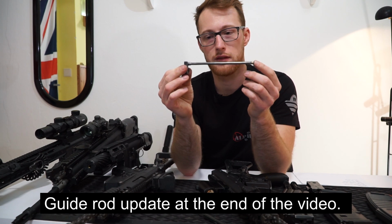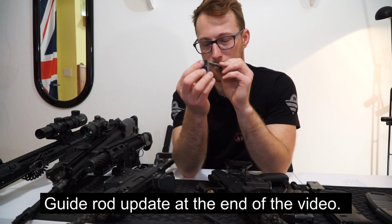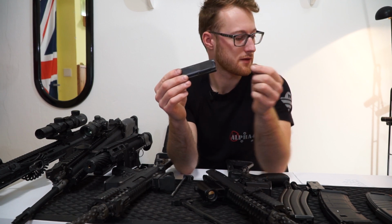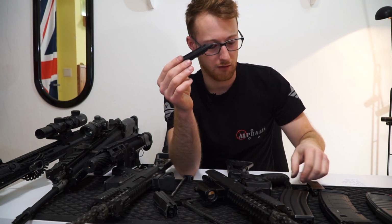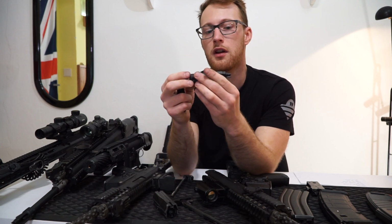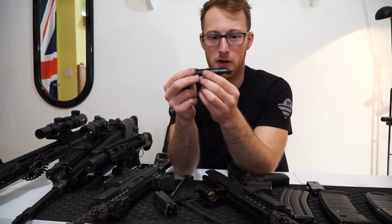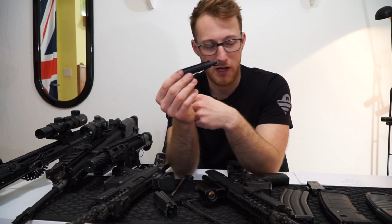So next, the guide rod. There's a screw here. Glue it in place. It will get loose over time. Okay, next thing, when I already have this in my hand, the nozzle is compatible with SCAR nozzles. So this is the SCAR nozzle here. It's the same for this gun also. This is an M4 nozzle without the ring. It broke off, but you don't need the ring if you are running an M4. The ring is there just for the looks, and actually they screwed the hop-up adjustment with this piece, but that's a different story. So it's compatible.